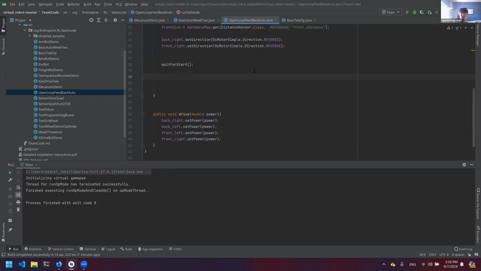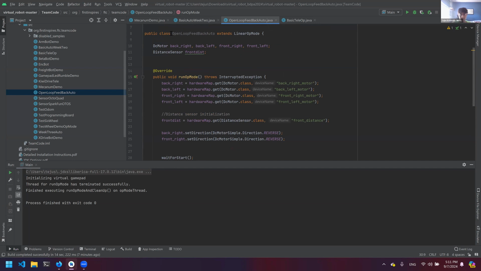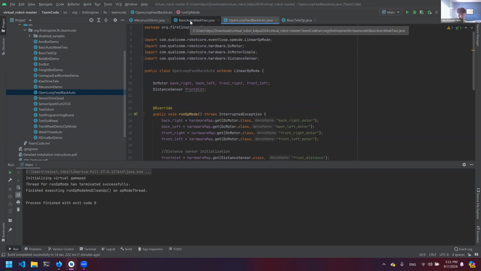So the first one we're going to be talking about is time-based control, and then we're going to go to distance sensor-based control. Now, I named this class open loop feedback because there are two different types of control methods that you can use to navigate your robot. One is open loop feedback and one is closed loop feedback.